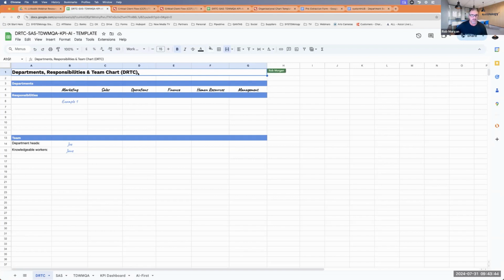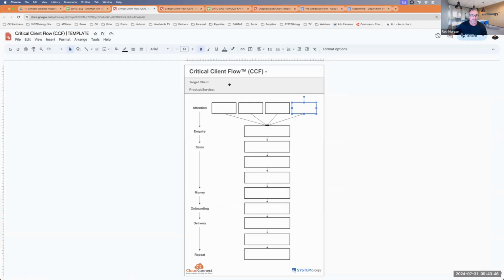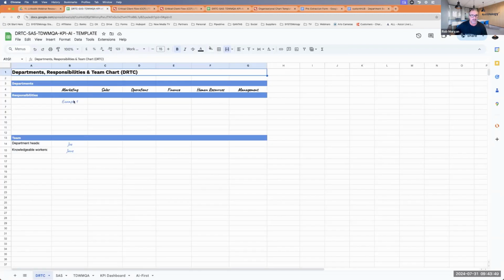So those boxes that are over here, we're simply going to be capturing and identifying which areas. And again, today we're only going to talk about the 4 main departments of marketing, sales, operations, and finance. We're going to be putting inside these boxes the boxes from the critical client flow. So we're now working with the client. We're saying, where do you feel these boxes will fall under marketing? And where do you feel those boxes fall under sales, then operations, and then finally finance? We're not jumping into anything else today. We're going to keep it super simple, okay?